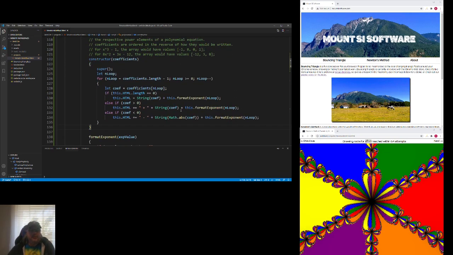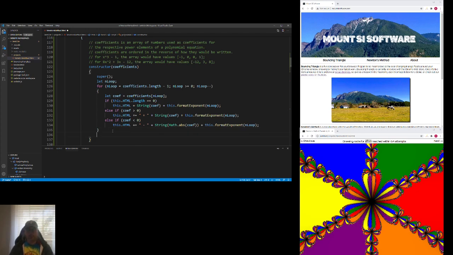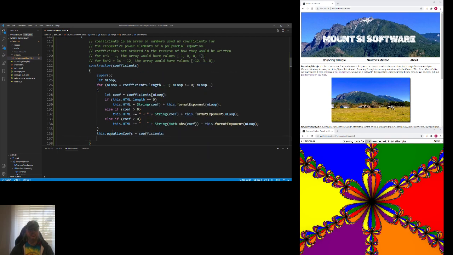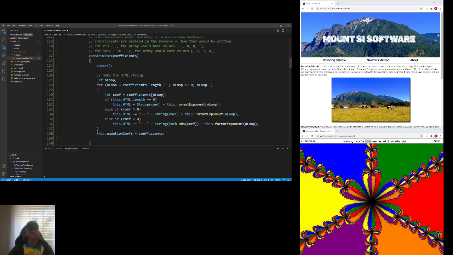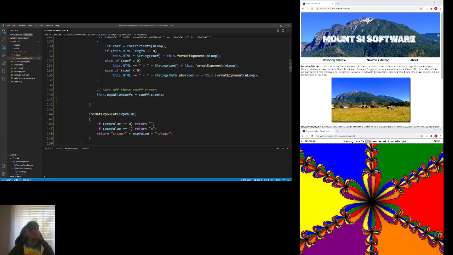Okay, first let's make that. Make the derivative coefficients. Now I need to go through and make another array based on the first array.